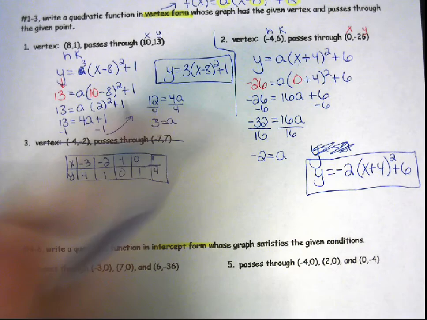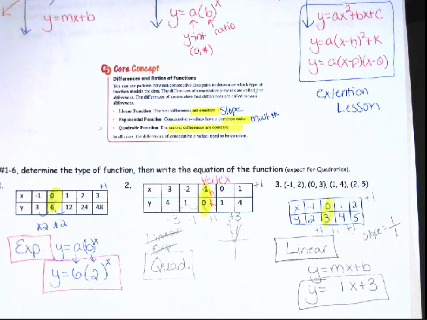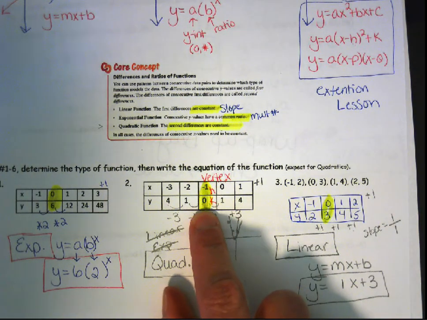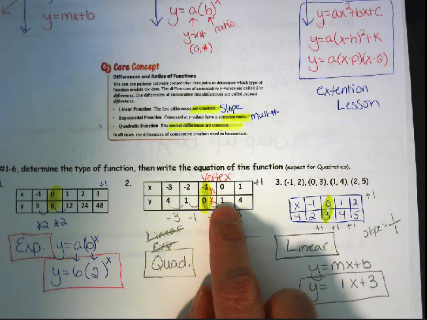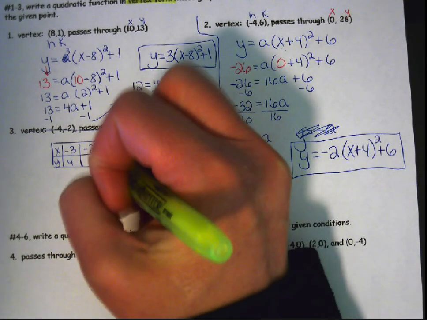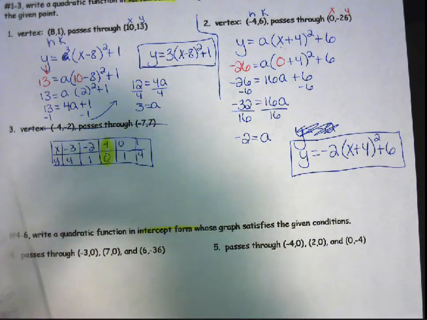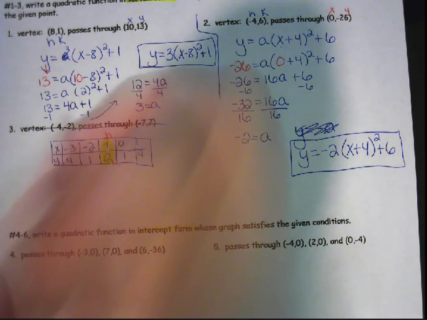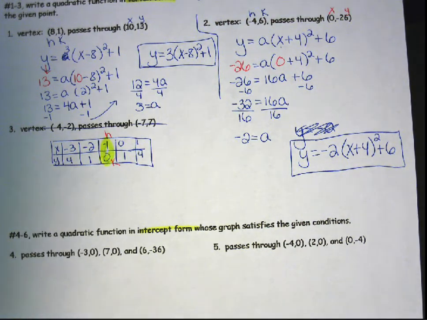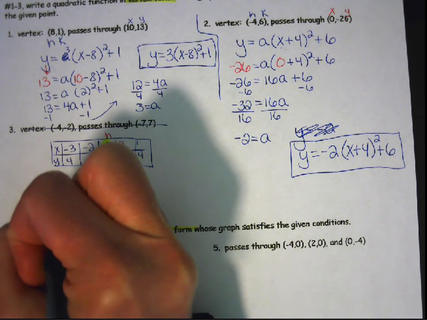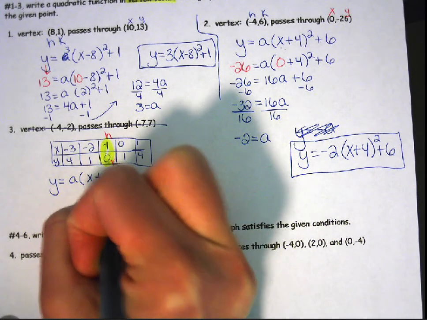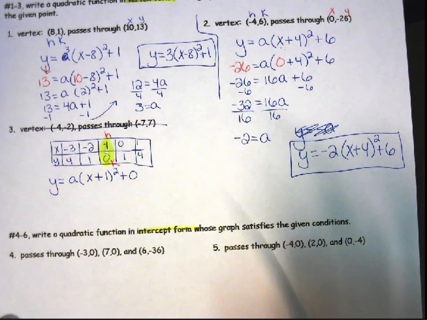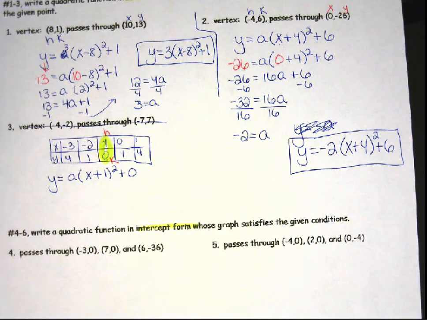Okay, so how do we do it like this? Now, we already know where the vertex is. We know that the vertex is that turning point. Remember, down, down, up. Also, look at the symmetry. So we know that this is our vertex right here. This must be our H and our K. But how do we find the A value? So let me plug that in. X minus the X value, which is a negative 1, and then the K is 0. So I actually could probably drop that in a minute, okay?